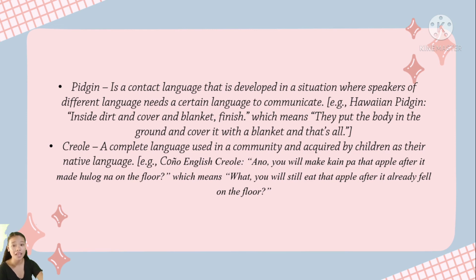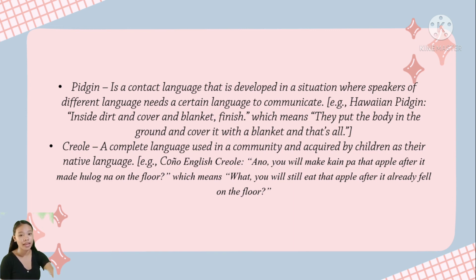As you can see in the example, the vocabulary that is used is very limited, and also the usage of grammatical rules is being reduced. The word dirt there refers to the ground. We have to take note that a pidgin is a contact language for speakers with different languages. It is a bridge for communication that has limited vocabulary. So it is developed just for the means of communication.